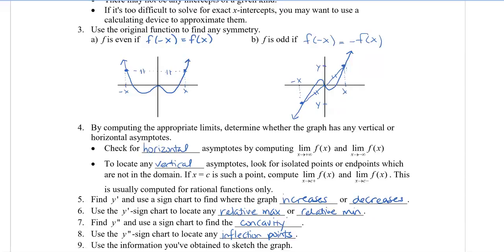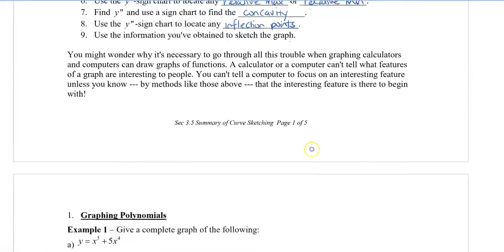Now you might be thinking, well, why do we even have to do this? Why don't we just use a graphing calculator or a computer to draw the function for us? Now, that's great and all, but the calculator and computer can't often tell us what features might be really interesting, or you don't know where to zoom in because you wouldn't have known what the graph looks like except to plug it into the calculator. So by using calculus, we can actually find some special features that maybe you didn't know about. All right, so let's do an example.